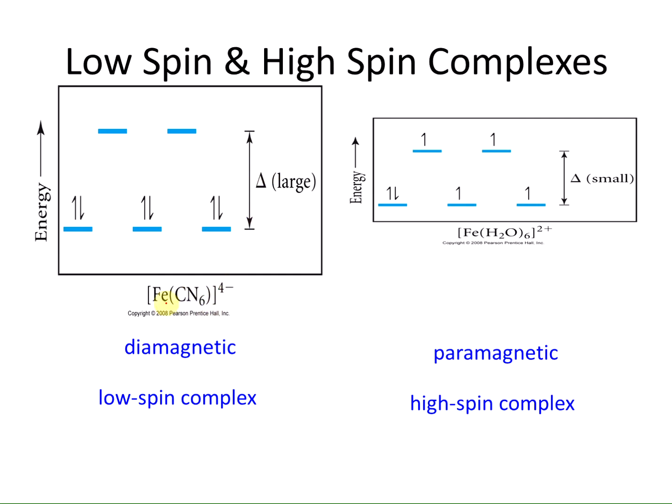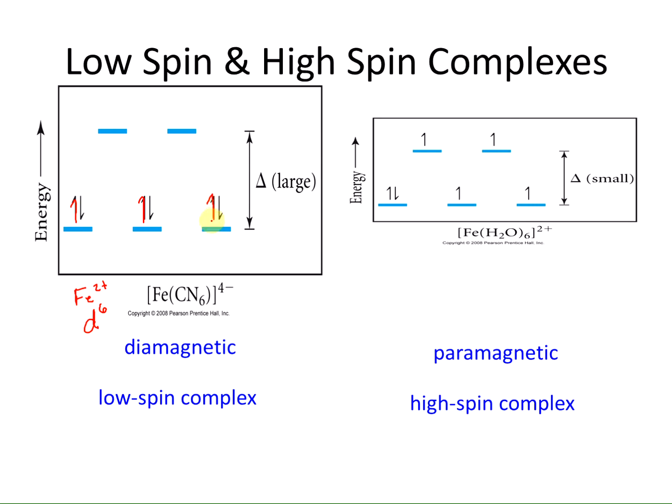So as I fill in the electrons, this iron has an oxidation state of +2. Because each of the cyanide ligands is a -1, the overall charge is 4-, so the iron has to be a +2. So if I do the electron configuration for this, I know that the iron 2+ has 6 electrons in the d orbitals. So as I start filling in my 6 electrons, I still use my Hund's rule and my Aufbau principle. So I'm putting in 1, 2, 3 electrons. Now I've still got 3 more electrons to put in.